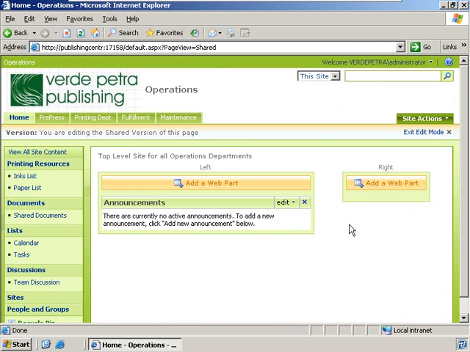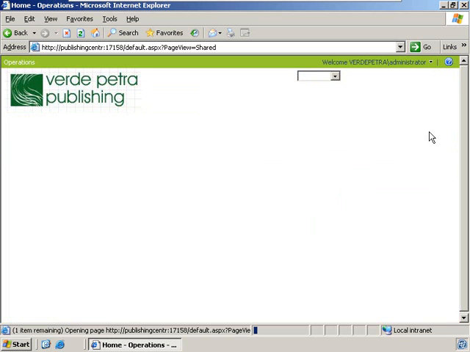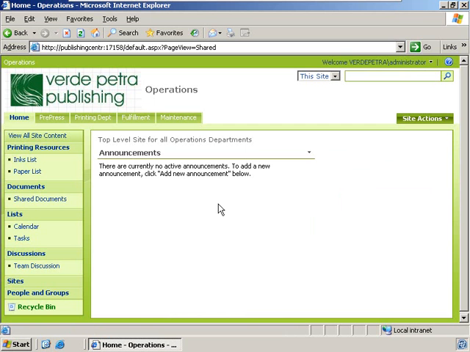And since I am technically the administrator slash the owner of the operations site currently, I'm well within my rights in order to actually get rid of the stuff that I just don't want to see. All right, so now I'm going to exit the edit mode. And now I only have the announcements web part here on the front page. Everything is accurate. Everything is looking pretty good.